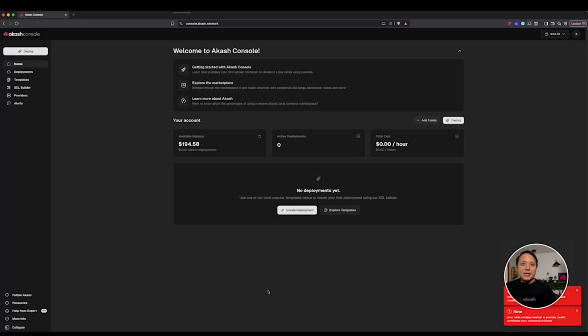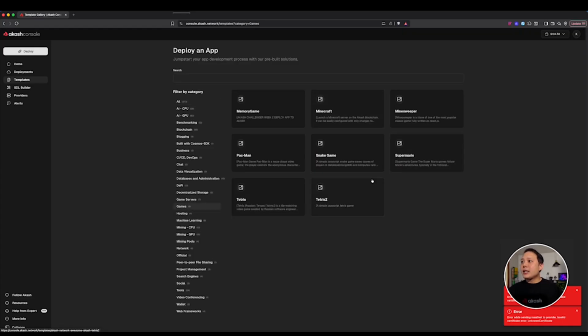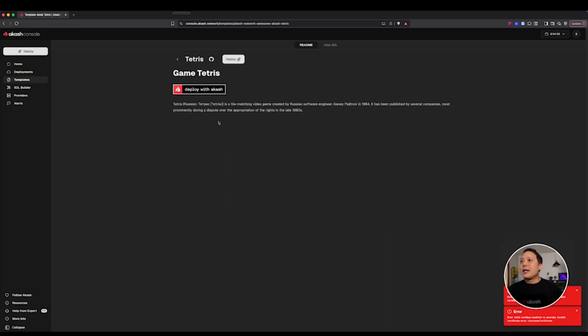So the more seamless way to deploy right now is going to be through a credit card funded account, so through email login. So we're going to start with that. And we're going to go to the templates here, and we're going to choose our, I guess, random template. I'm going to just go ahead and go to the game section, and let's go ahead and put up a Tetris game. Always love that. And we're going to hit the one-click deployment.